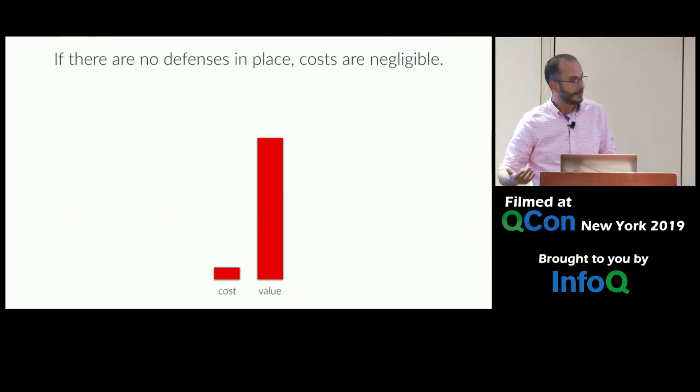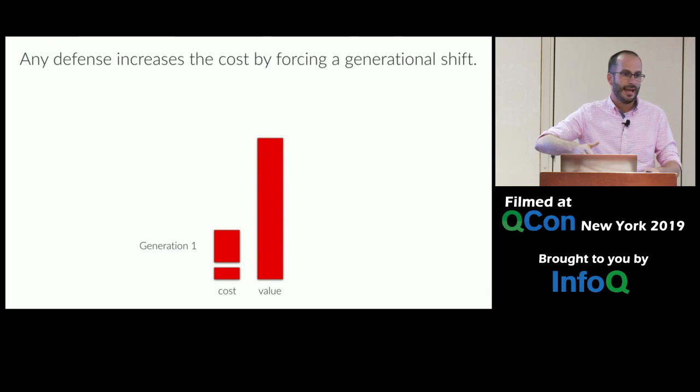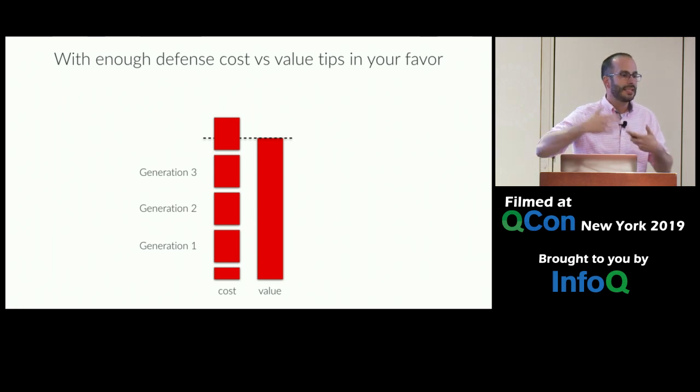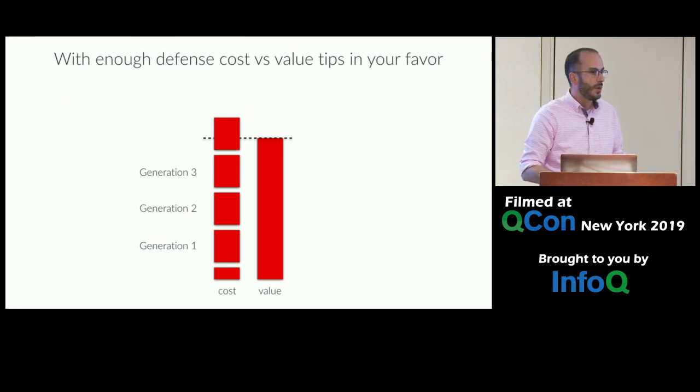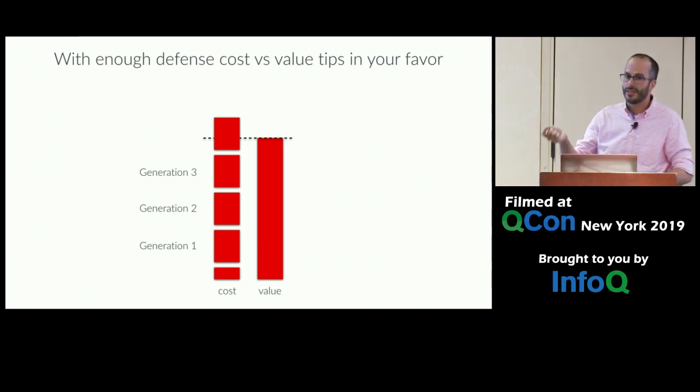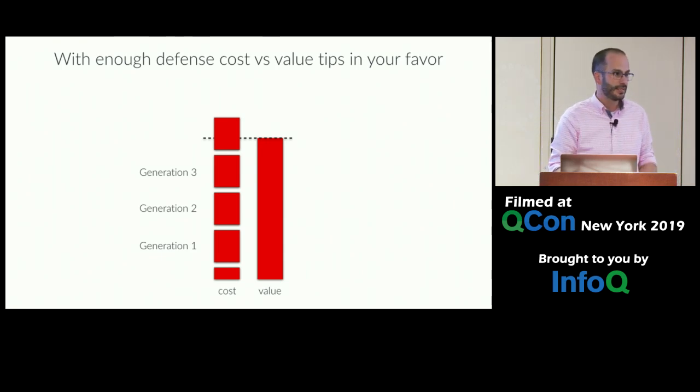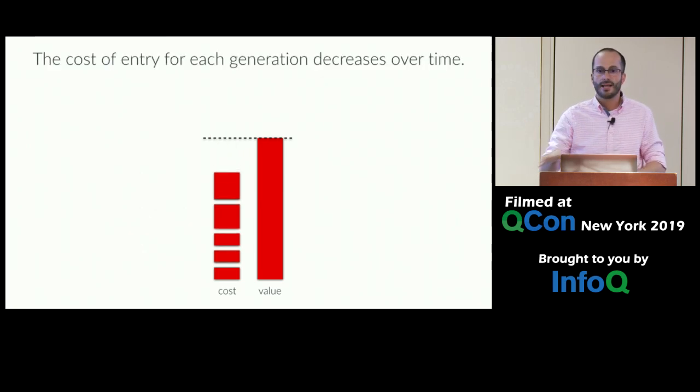Now you add defenses. And every time you add a defense, you force a generational shift in the attacks. The cost of entry to those new generations is expensive. And the more defenses you add, the more expensive it is to attack you. But we know, because we are all technologists who've been around for a while, that the cost of entry to anything technological decreases over time. So once you get to this point and you're all happy, just by doing nothing, the cost of entry to all those generations of attack tools has decreased and everything is advanced. So by doing nothing, the tables have tipped away from your favor all over again.